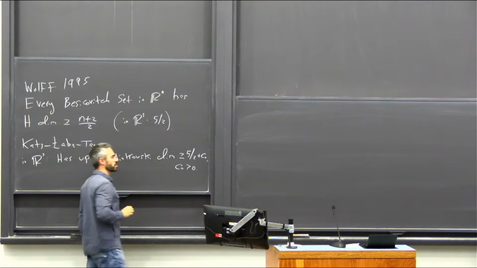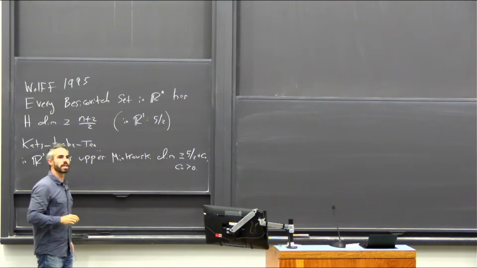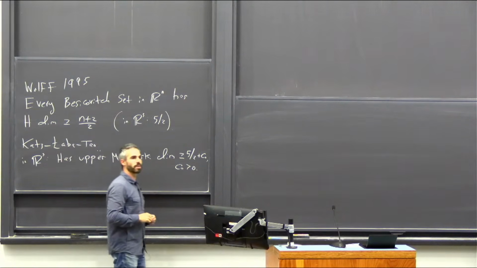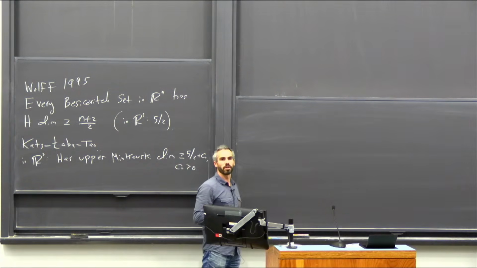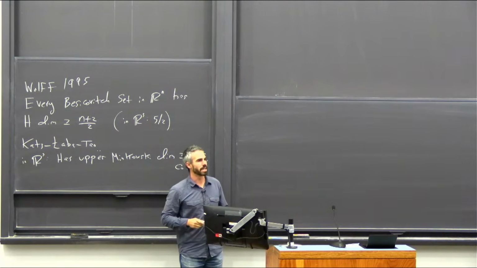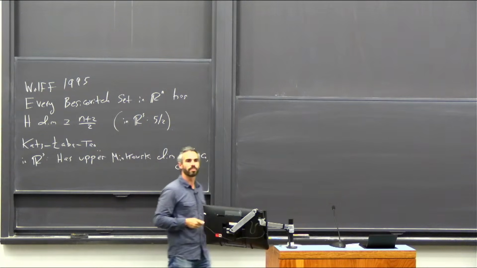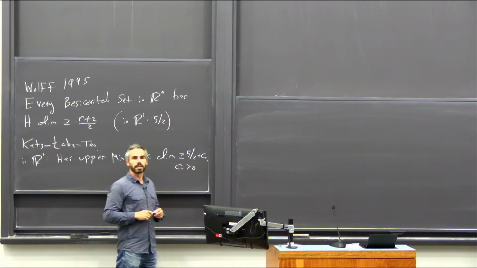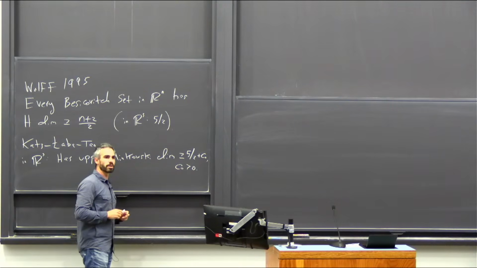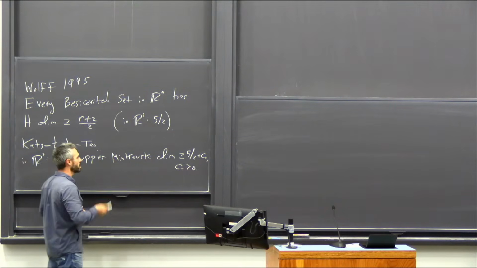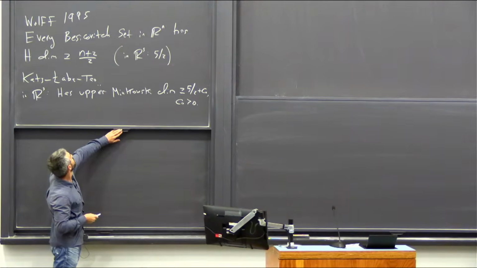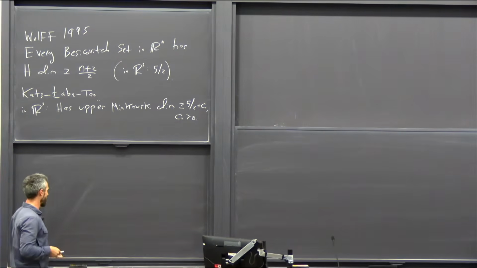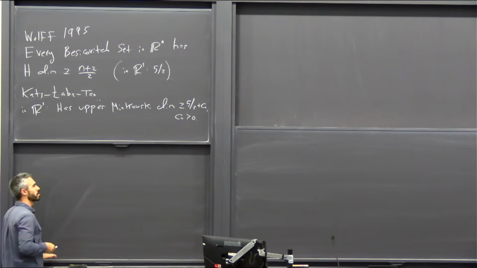So there's some absolute positive constant c naught, so that every Besicovitch set in R^3 has dimension at least 5/2 plus c naught. They didn't quantify c naught in their argument, but you could think something like 1 over 10 billion is the rough order of magnitude. So that seems like a small improvement, but it was quite significant. The reason it was so significant is because of the following example, which is first described in this paper of Katz, Łaba, and Tao. It might have been due to Wolff. This I'm not sure about.